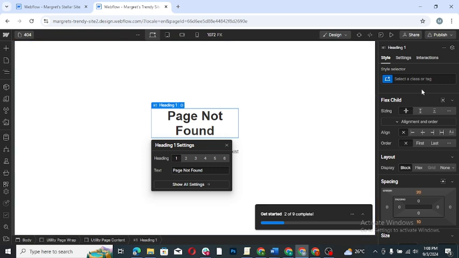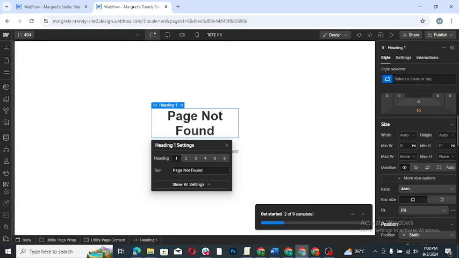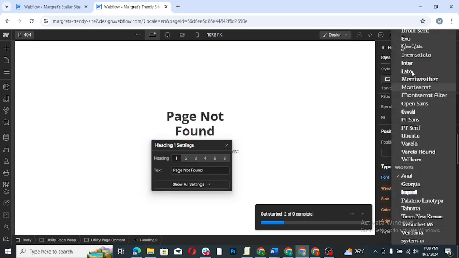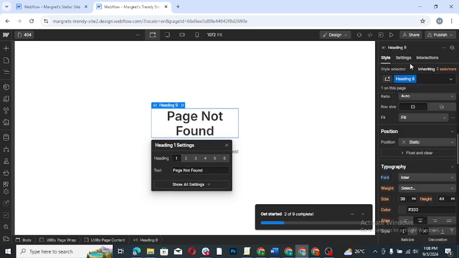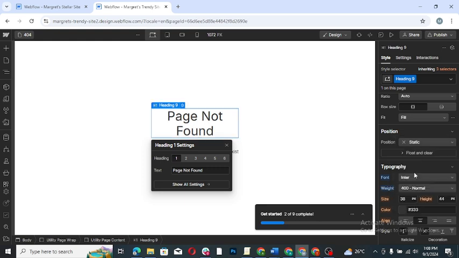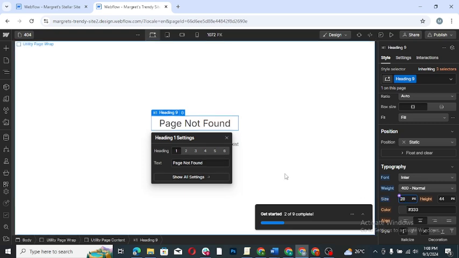Making sense. And let it have a font family of Inter. Select normal, which is cool, and let's reduce it to 28.